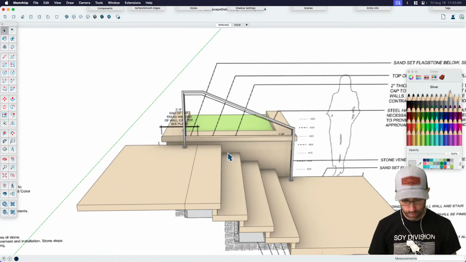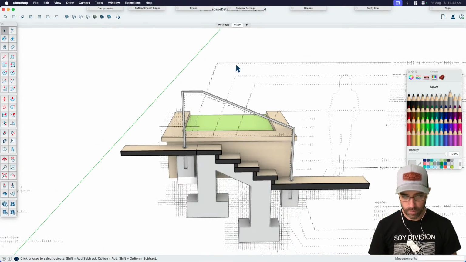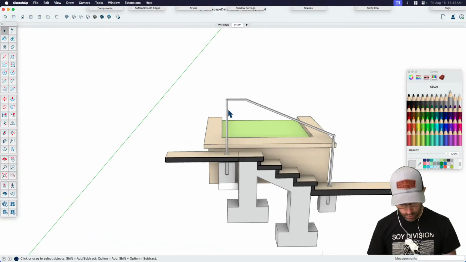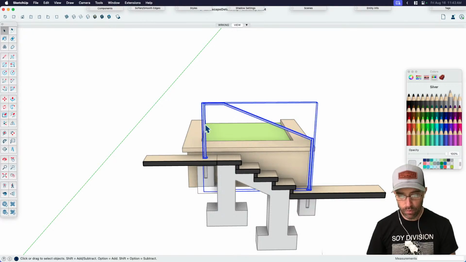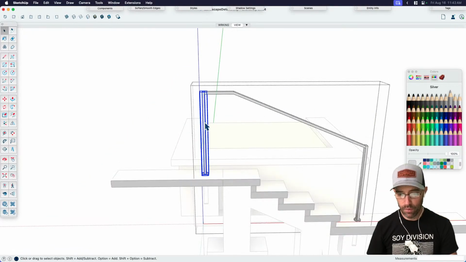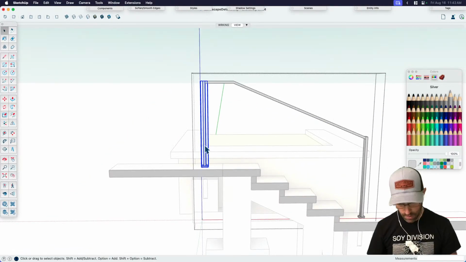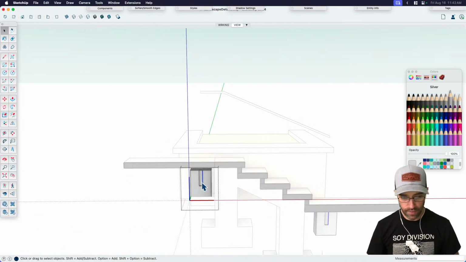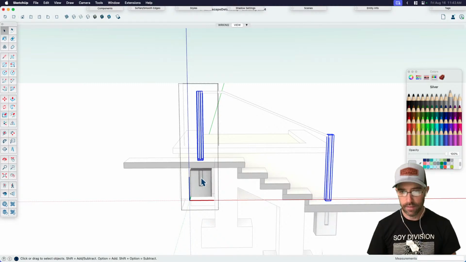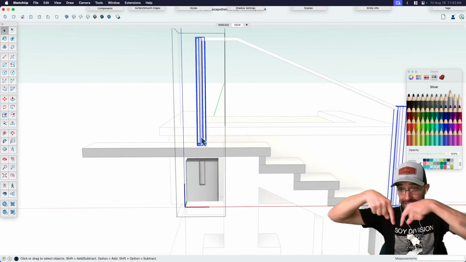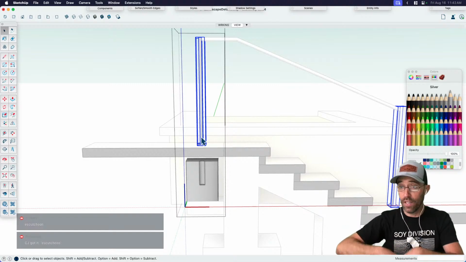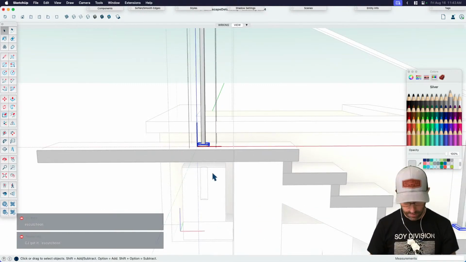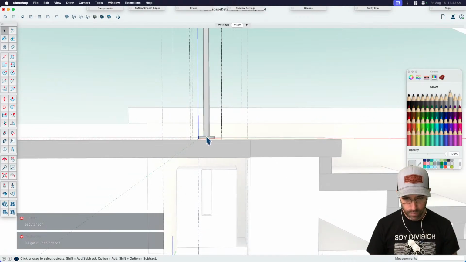We did have one question from George about why you didn't use the Follow Me tool for the handrail. That's actually a great question, and I probably could have. But the reason is that I wanted this here. I actually want to delete this and delete this. What I thought instead was I would place the vertical part of the handrail inside of the footing, because the footing was already a component.